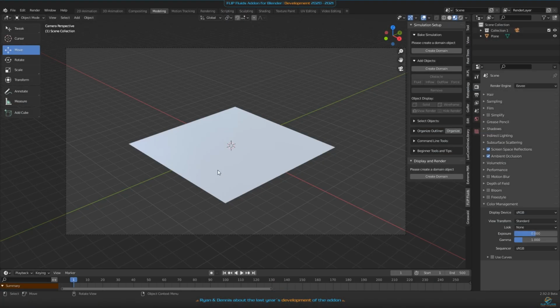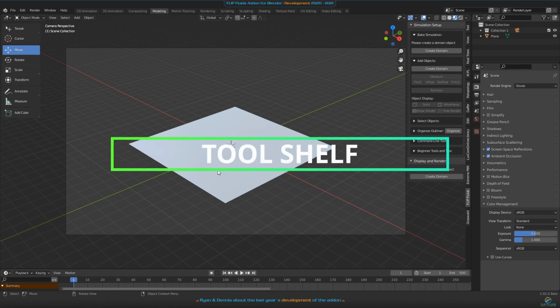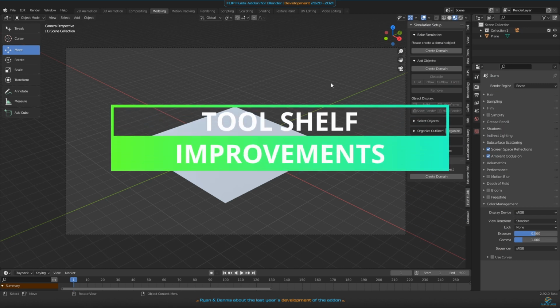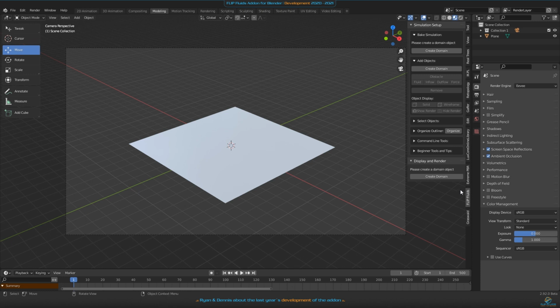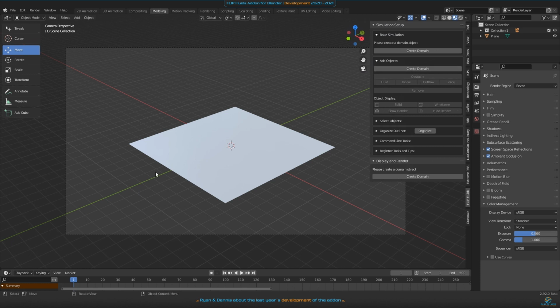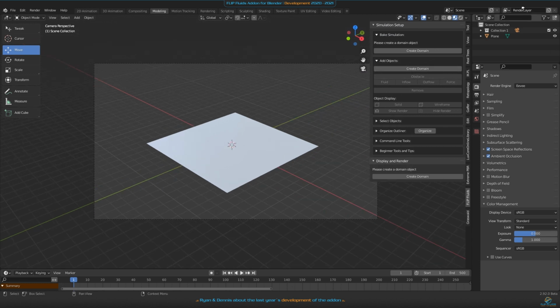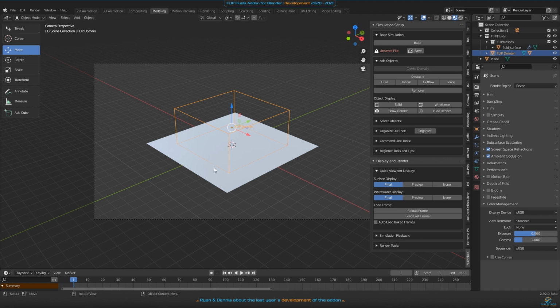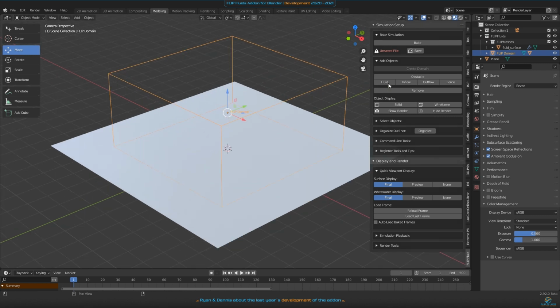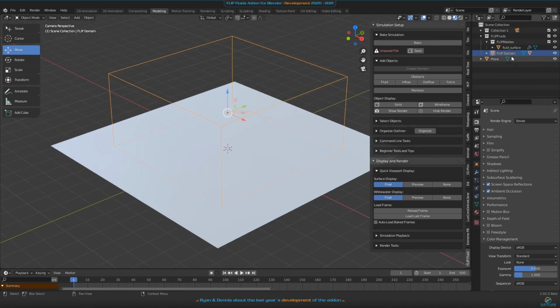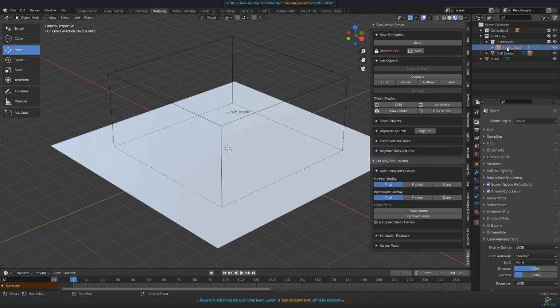Okay, to begin with, I would like to show you improvements that have been done in the tool shelf from the Fluids Addon. This is a thing you can open on the right side here. What is really cool is you can create a domain on the fly by clicking that button here, and then it's finished. Please take notice that a fluid surface object will be generated.